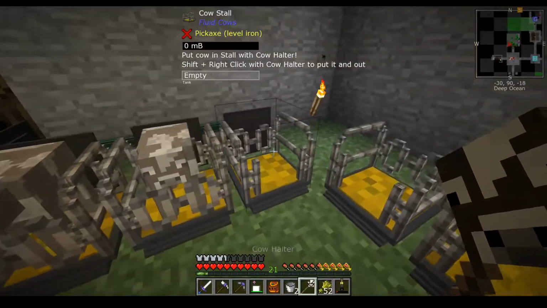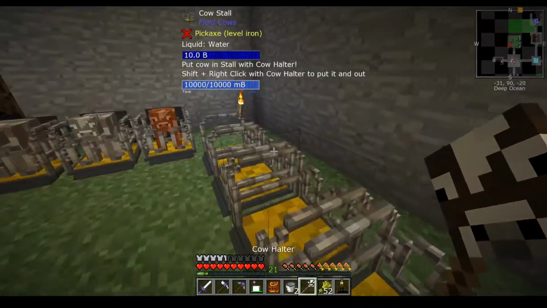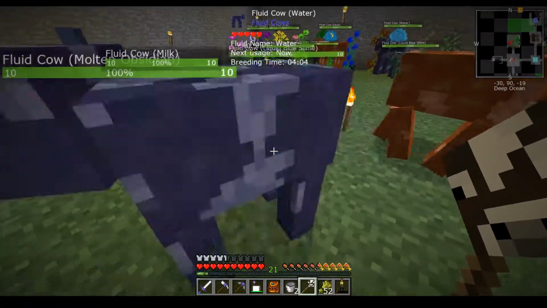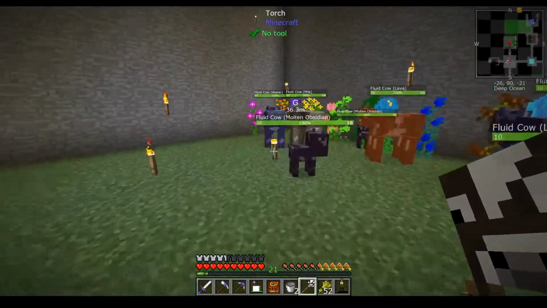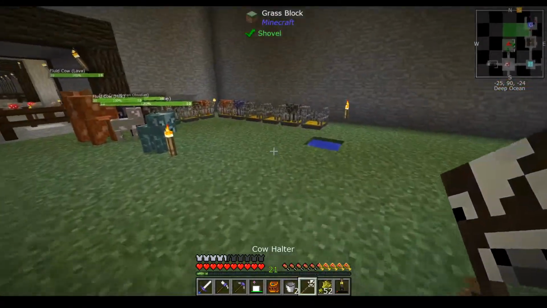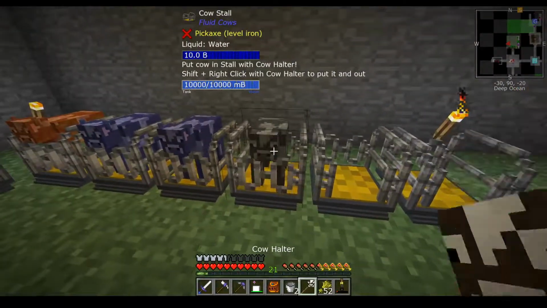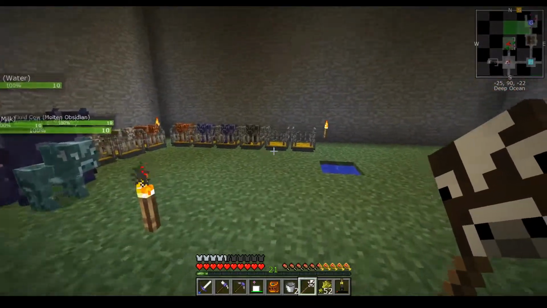So lava cow. Then we're going to go water cow. Then we're going to go water cow. And this is a seared stone cow. And let's see how many of these things that we have.